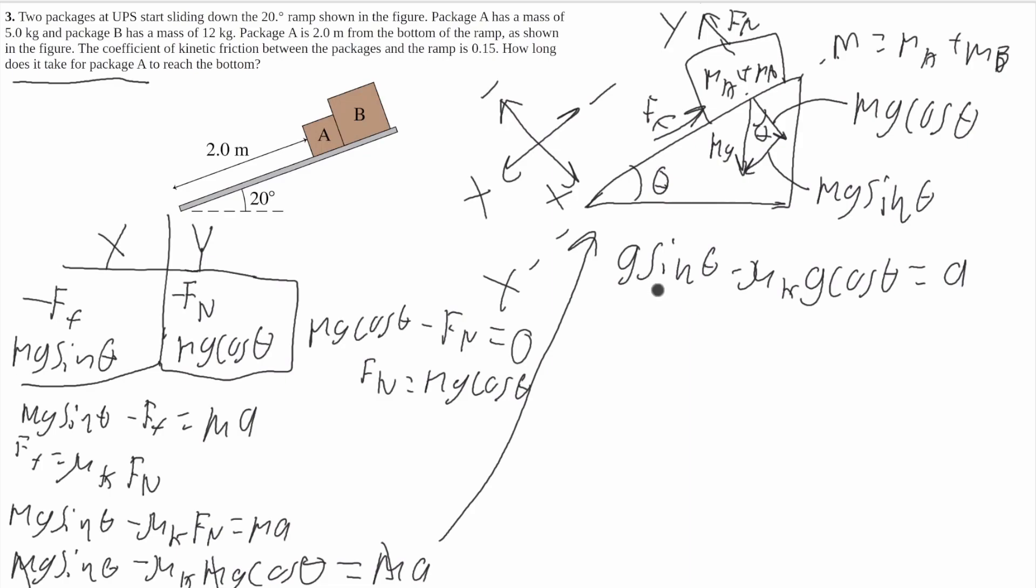Awesome. So now I've defined a kinematic equation that lets me solve for time given the acceleration, the distance that goes down, the distance of the sides of the ramp, and also that the initial velocity is zero. Because we made the assumption that it starts sliding down from rest. So we have V initial, we have acceleration, then we have displacement, and we define time. So the equation that works for this is delta X is equal to V1 T plus one half A T squared. And so this V1 we set is zero. So we can cancel that.